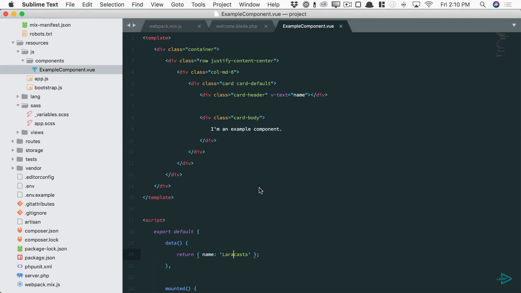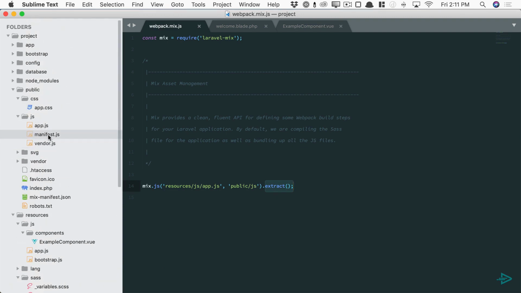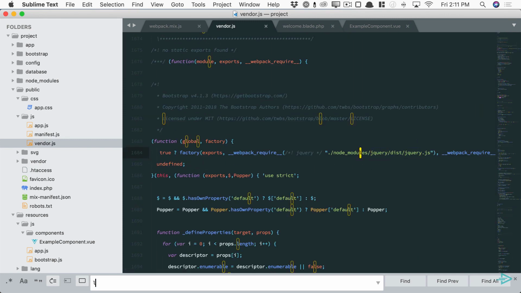So as it turns out, just to make that one character change, you have to bust the cache on your production server, which means every visitor to your site has to re-download all of your JavaScript, all of your libraries, everything, all for the sake of a small typo. So what we can do instead is extract all of our vendor assets using mix.extract. And by doing so, when we go to our compiled file, take a look at this, you will see things like Vue here, or jQuery, or Lodash.